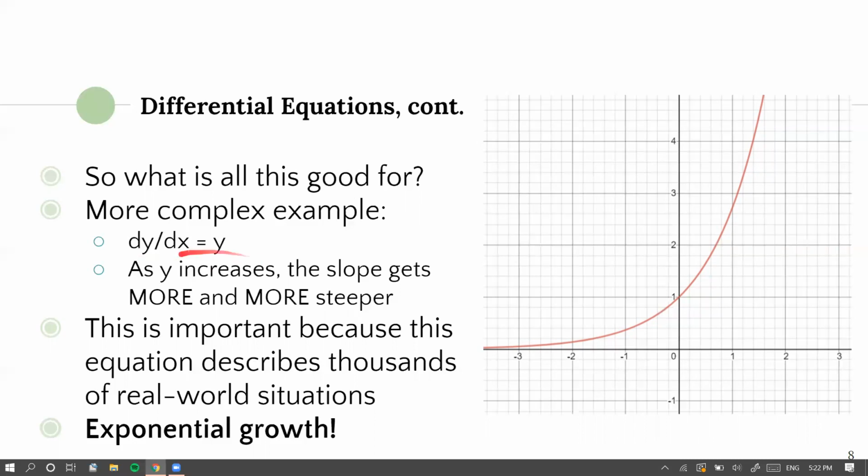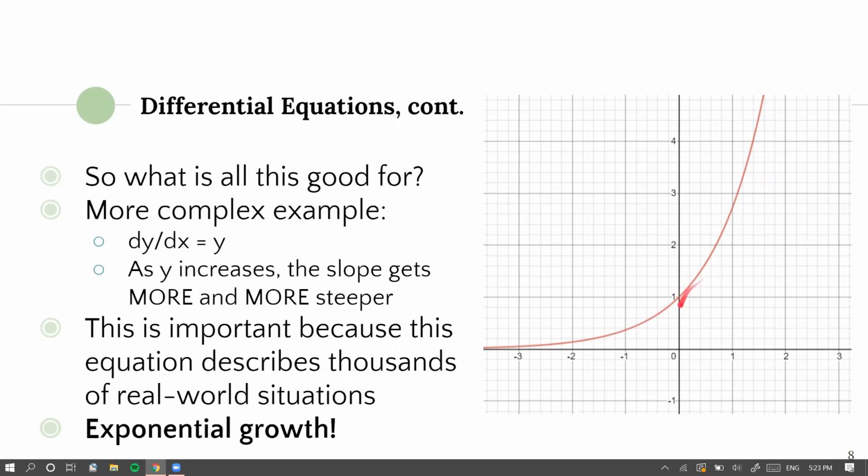If you haven't seen it before, that means that the steepness of this graph is going to be equal to however high it is on the graph. So let's think of an example, okay? Let's say in a wildlife sanctuary or in a forest, you have a few rabbits. The more rabbits you have, that's a faster growth rate for the population. So if you have like 200 rabbits, then there's more rabbits to make children, right? So it's going to go faster and faster. But if you only have like 20 rabbits, they're not going to have that many children. So the growth of the population isn't going to be as fast.